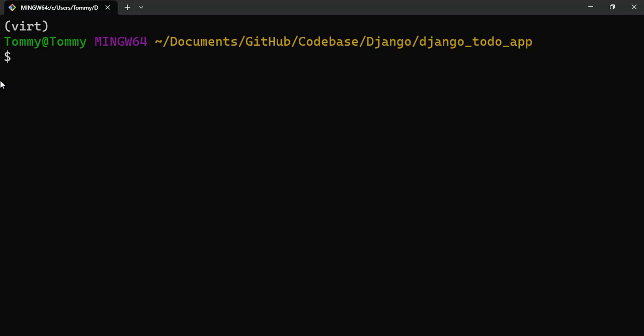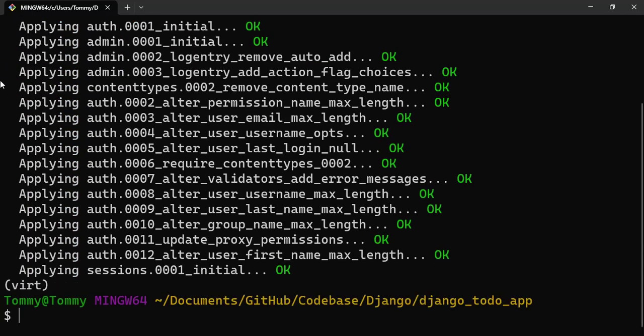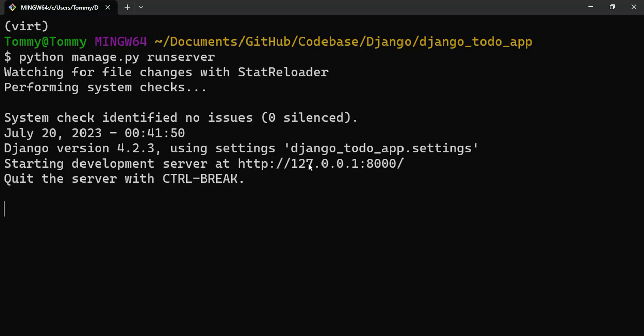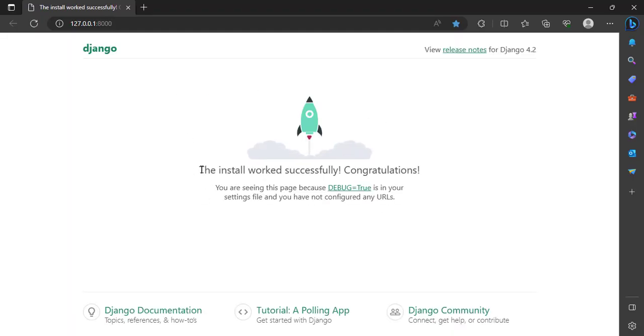Here we can run our development server, but I want us to do the migration first for the authentication tables and everything. So python manage.py migrate. Okay, that one is done. I can clear the terminal so that I have space and so that you can also see. So we can also do now python manage.py runserver. Okay, you can open it up, and then our installation is successful.